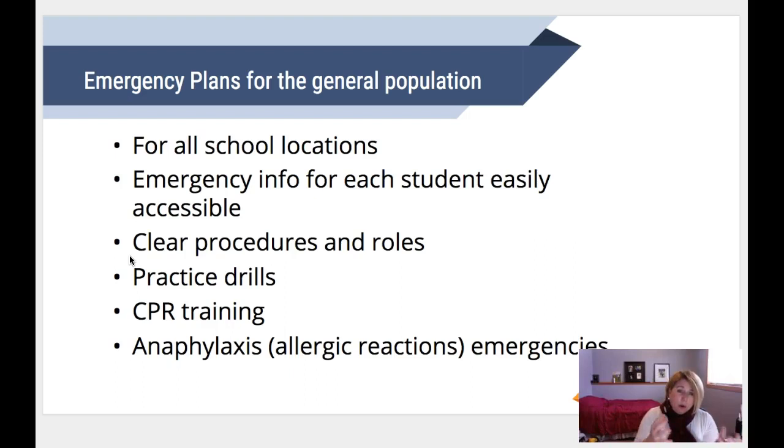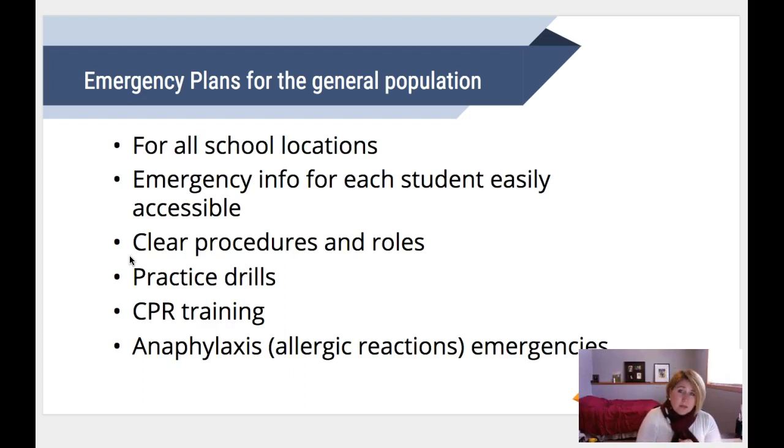And so that's the part that can be so challenging because there's turnover. Teachers come and go. The second grade teacher may have had a process for her classroom of exactly what they do when there's a fire alarm. And the next year it's a new teacher. That teacher needs to be trained exactly what we do with fire alarms. That's probably practice. We have drills for all of those things.